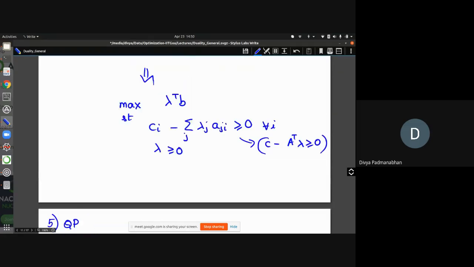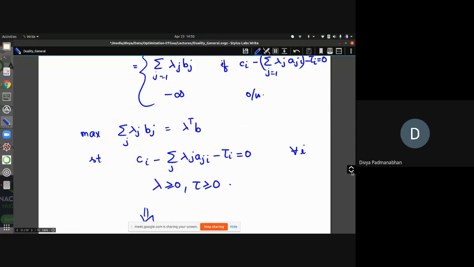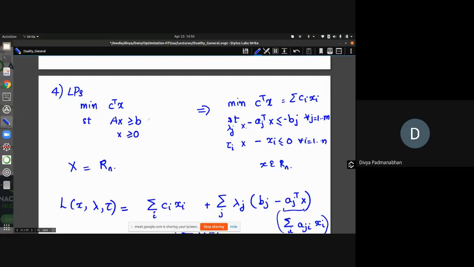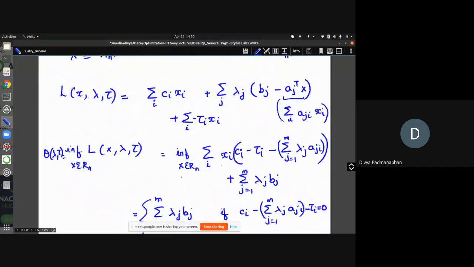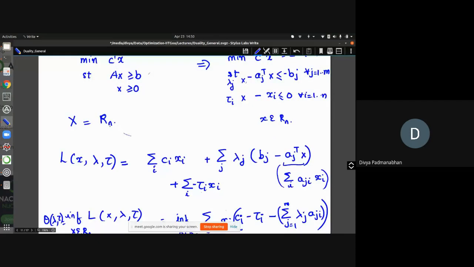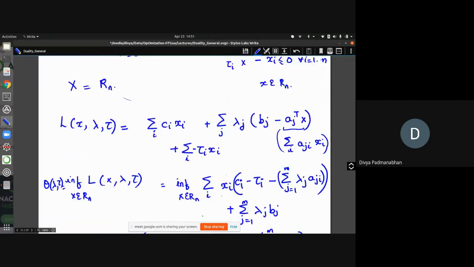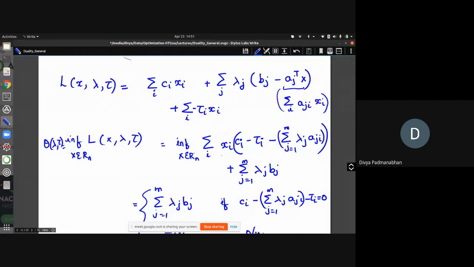Okay, so it turns out whatever we derived earlier was indeed the Lagrangian dual. So you can go back and also check for other LP forms, like how you would have checked with the other method. You can also try to write the Lagrangian, taking the set X as Rn. Now you can also try taking the set X with these constraints. Then you won't have these tau variables, and you can see what happens here. It will show up as a constrained optimization, but you can go ahead and see what happens there too. So these are all the different things you can try out for a problem.